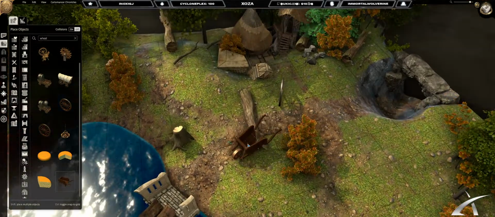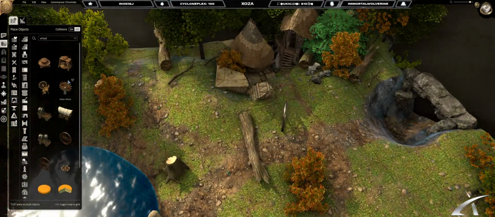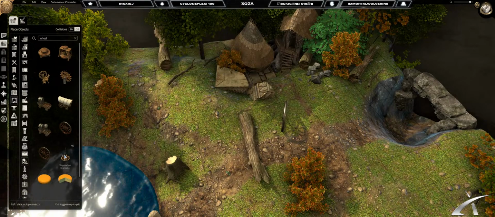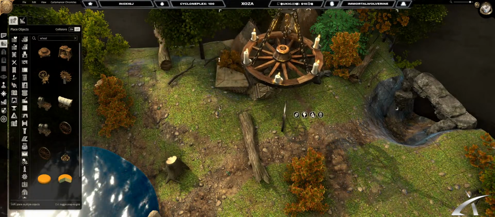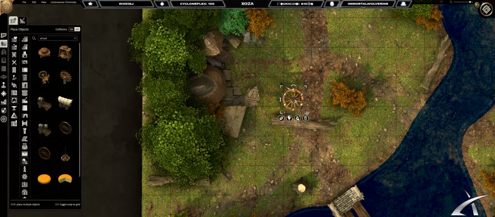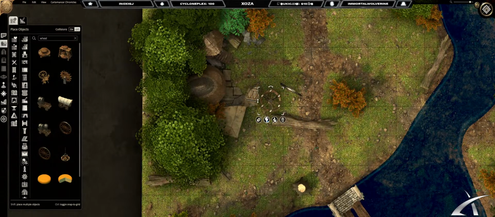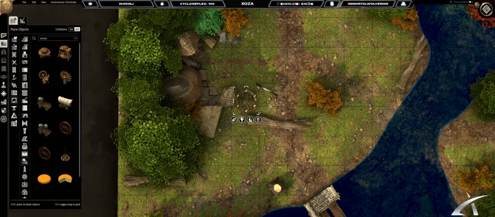So I could use a wheelbarrow. It doesn't look busted though, it's too pristine. I could use a chandelier to look like a wheel. Doesn't quite work. I don't know.